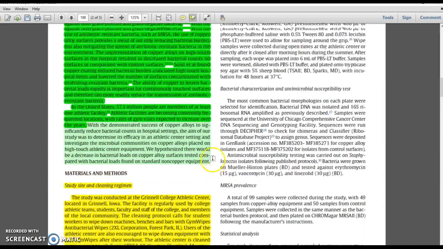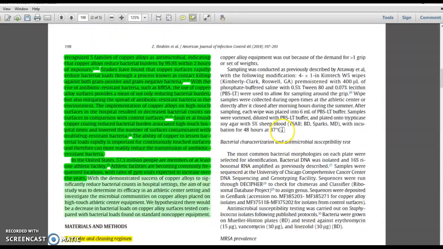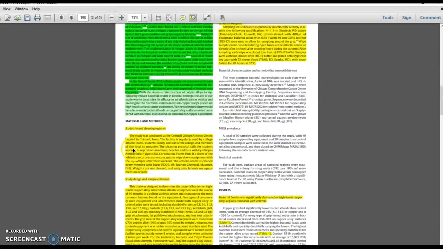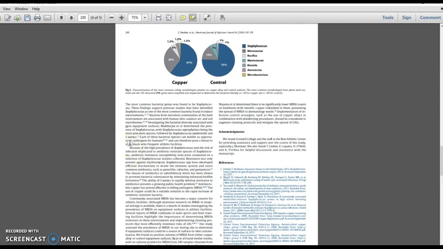And then here, if we keep reading that section, they talk about how the samples they took from the different gym equipment was then plated onto bacterial media, petri dishes, and that's how they actually counted the number of bacteria. So the numbers that they got that we saw in that bar graph in figure 1. So I would look at figure 1, determine what I think it says, read the results related to figure 1, make sure that matches what I think, and then skim the materials and methods related to that. But again, now I've hit the next subsection. This is related to figure 2, so I'd stop, and now I'm ready to go and look at figure 2. So I'm going to zoom out, scroll down, there's figure 1, here's figure 2.